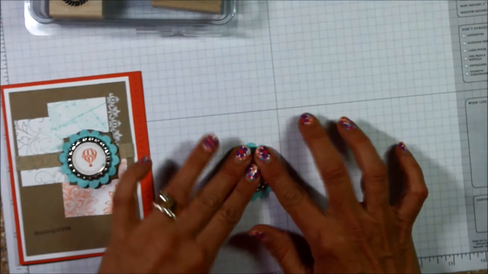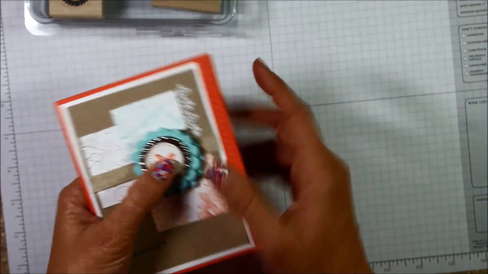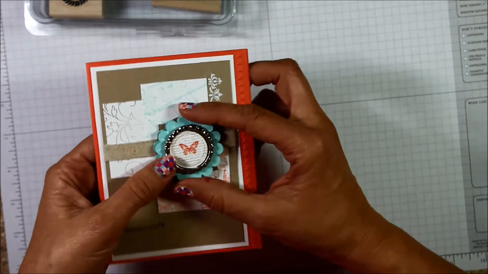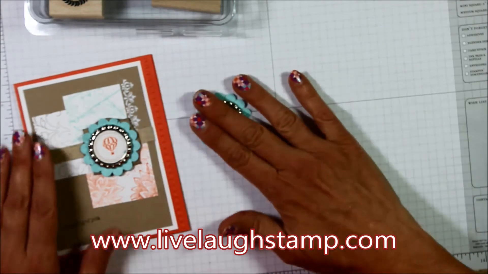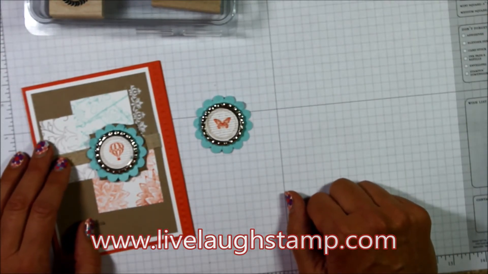And now it's stuck on there so nicely. So when you go to put it on your card, it's going to lie flat enough that it's going to go through the mail a lot easier. So really that's a good reason why you'd want to smash your bottle caps down. Great for scrapbook pages and embellishments and all that. So I hope you had fun learning how to do that today. And come find me at LiveLaughStamp.com. Thanks!